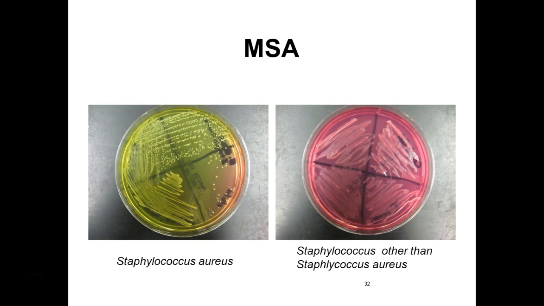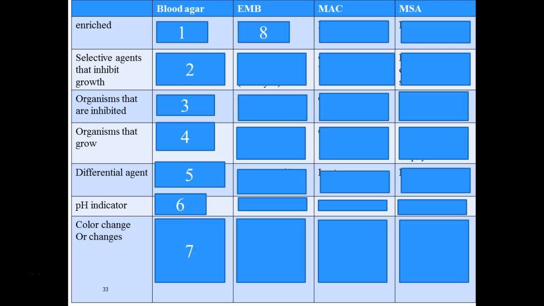So you know me, I love tables, right? Tables are a really good way of organizing information. So for blood agar, is it enriched? Yes, the adding of the whole red blood cells enriches that media. So it's a base media that they're actually adding stuff to, right? So they're enriching it. Are there any selective agents in the blood agar that inhibit growth? Did we talk about inhibiting? No, we did not. Doesn't have it.